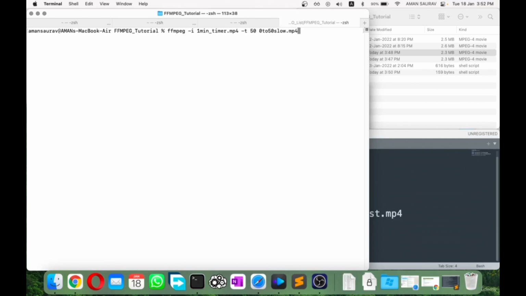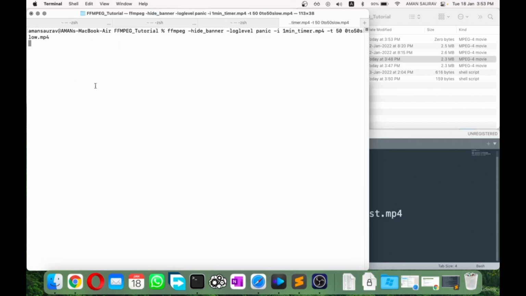Let's see now. So one more thing that I was about to tell you is how do you prevent all of that output from coming. There is a very simple way to do that, that is -hide_banner. This is part one of it: how do you reduce the output? And the other part is -loglevel panic. Now if you use these two flags, your output would be very limited and you won't see a lot of useless output.